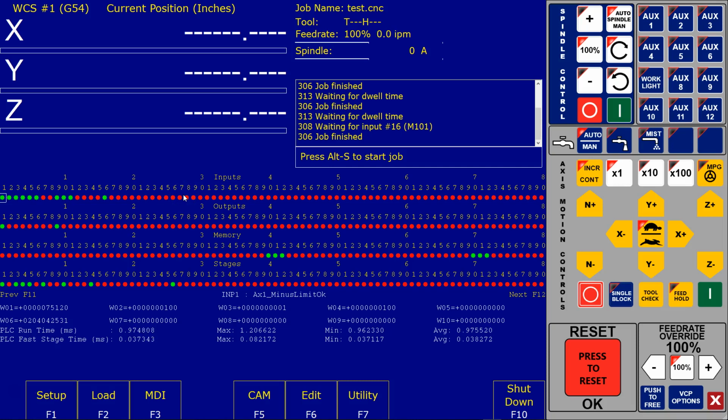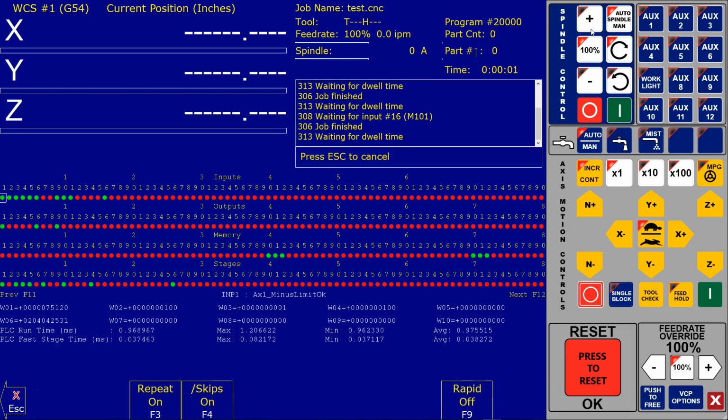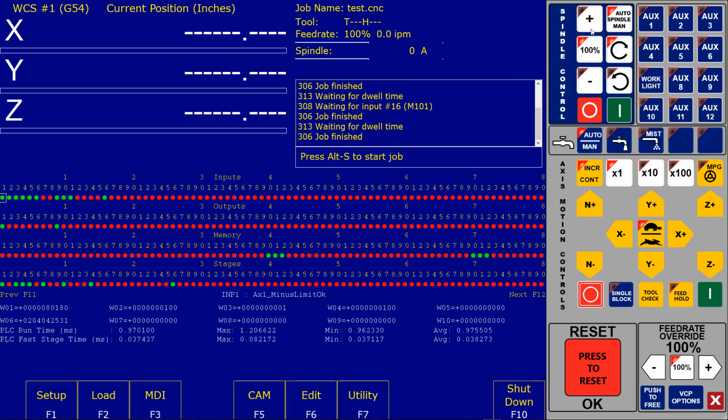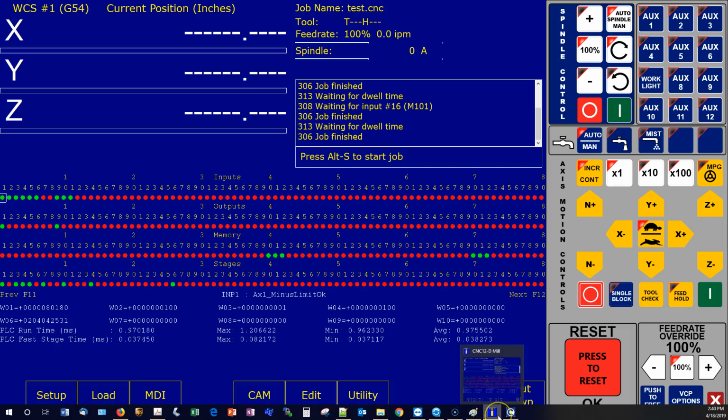Now, let's bring the input back into the open state. Now, you'll see that when I hit it again, I'm flipping this input, and nothing happens. Not until the dwell actually expires will that state of that input end up altering the state of the output. That's just because of how the custom macro was programmed. So now we've created a custom macro that also has a built-in timer and can also look at an input.